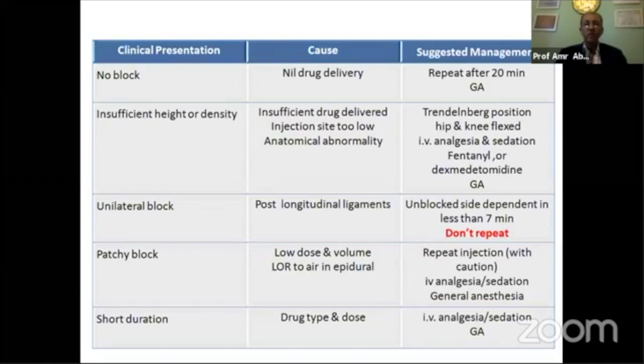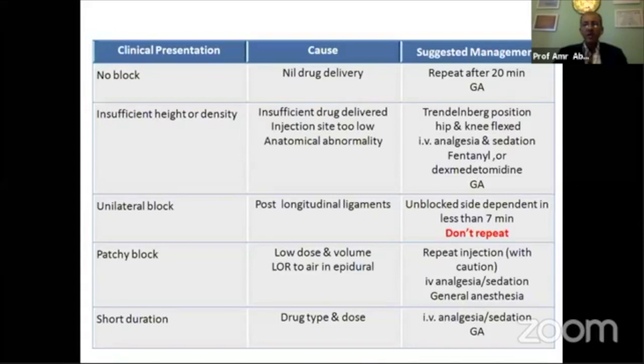No need for doing two drugs together, because a bit of this and a bit of that will lead into a dilemma sometimes. So either use fentanyl. I myself, if I find dexmedetomidine is available, I will use dexmedetomidine in a dose of 0.5 microgram per kg, a loading dose over 10 minutes. And then I'll run the patient on an infusion, let's say between 0.2 mic per kg per hour to 0.5 mic per kg per hour. If this doesn't work and doesn't give the patient satisfactory results, I'll turn to a general anesthesia.